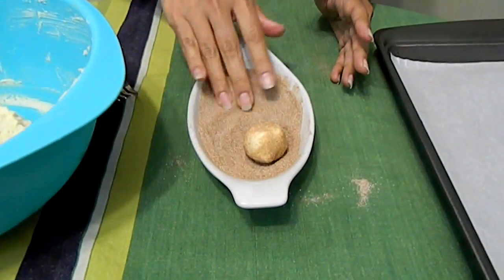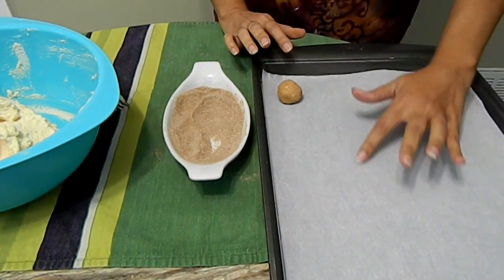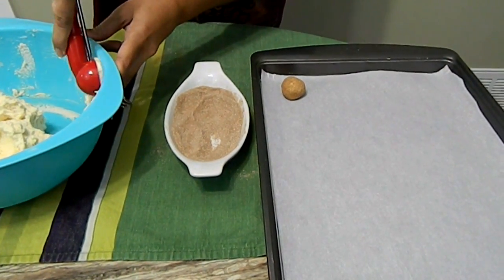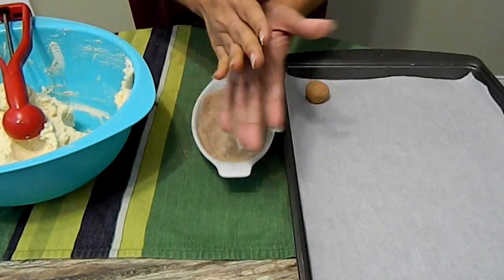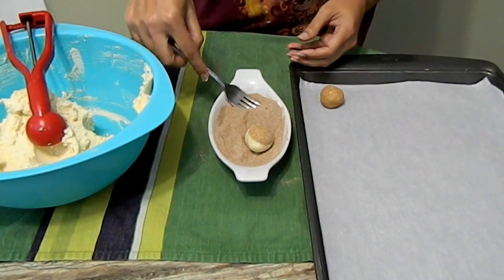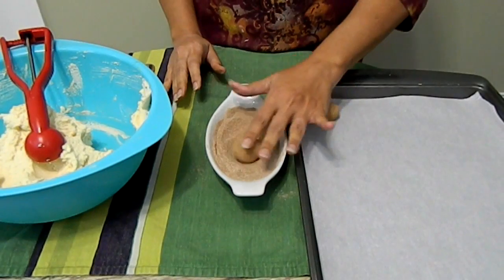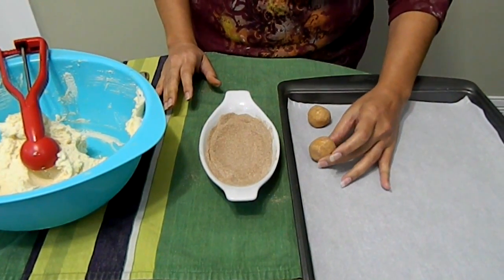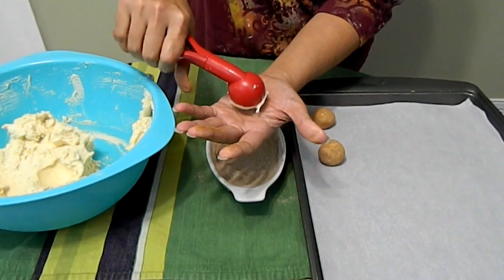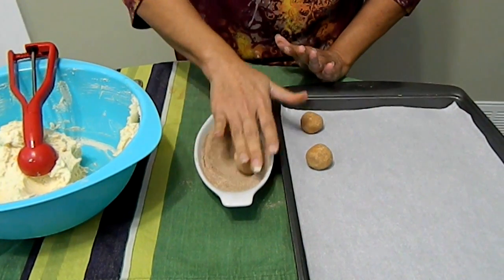See how simple this is — you're going to have coquito cookies, they're so awesome! This is a parchment-lined cookie sheet. Place them about two inches apart. Scrape off the excess, make it into a little ball. Now is a good time to preheat your oven to 400 degrees. These cookies are going to bake for eight to ten minutes, but at the eight-minute mark check them and make sure. Remember — about two inches apart because they will spread out.